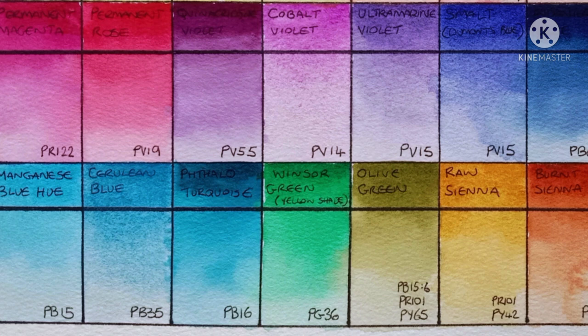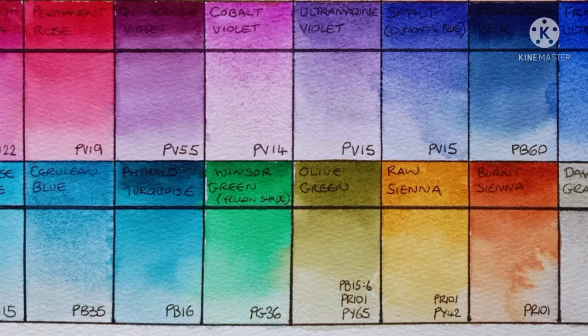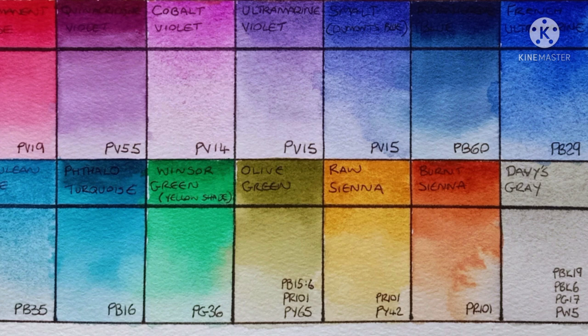I'm actually really quite surprised how much I like them. The only problem is that here, they're at least twice the price of other brands, such as Rembrandt, Holbein and Mugello. I mean, are they worth double the price? Probably not. I am going to have a lot of fun, though, painting with these.